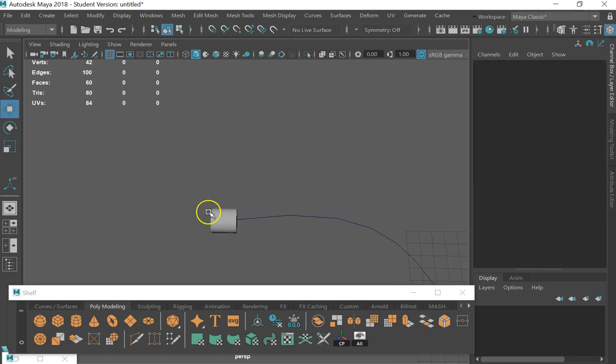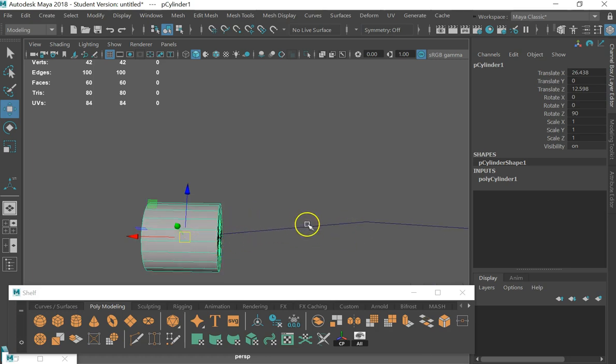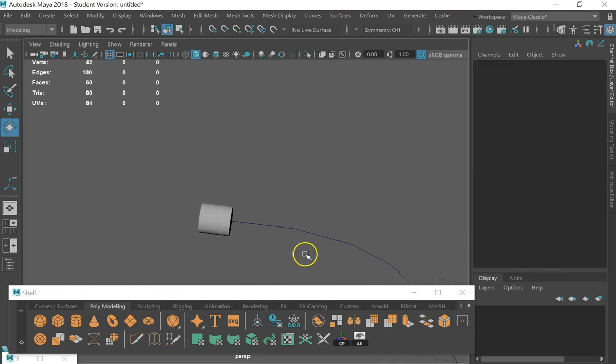I'm noticing that if I extrude along this curve, you can see it's ramping up around there. So either I can modify the curve, which is okay, or alternatively I can modify the poly just so it kind of gets in line. Again, this is very approximate. Everything in Maya is very approximate. If it looks right, it is right, basically, is the way to think about it.